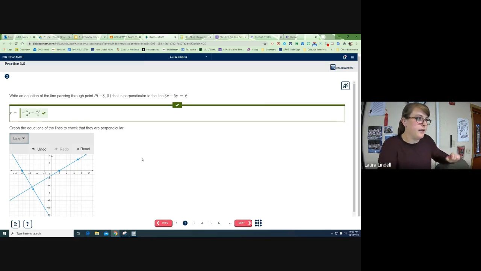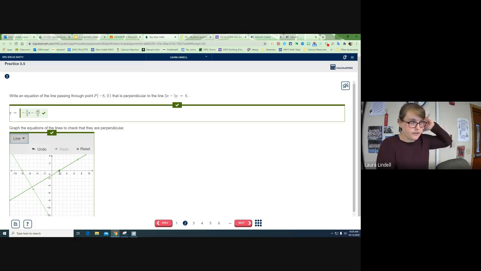fractional slope. So what I did was I grabbed the x-intercept instead. So I plugged in 0 for y. So you get 3x equals 6, and then divide by 3 on both sides to get 2. So this point, 2, 0 is also part of your graph. So that's another way that you can find a nice point to graph is by plugging in 0 for y and see what you get for x. But anyway, so that's what that graph would look like.